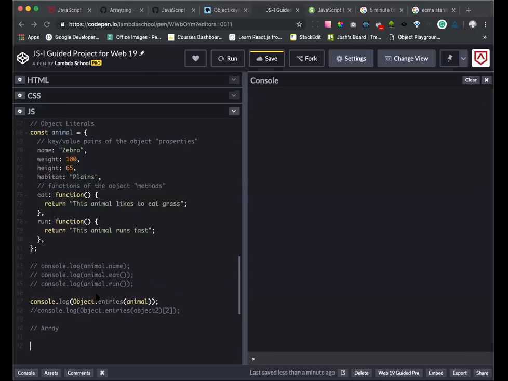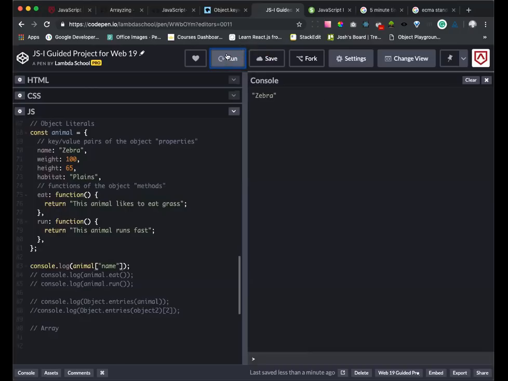And by the way, I skipped over something pretty fascinating, which is there's another way, and it's in the training kit, so I'm not going to spend a ton of time on this, but you can use bracket notation instead of dot notation. So you can actually do this to accomplish the same thing that dot notation did. So zebra, as you can see, it works.